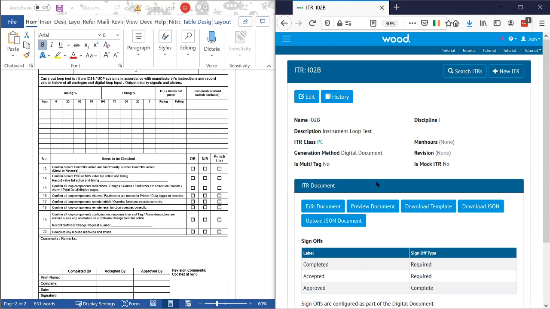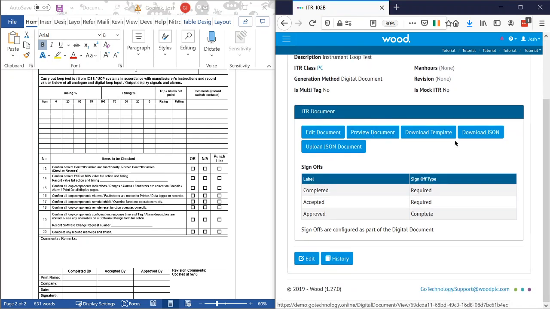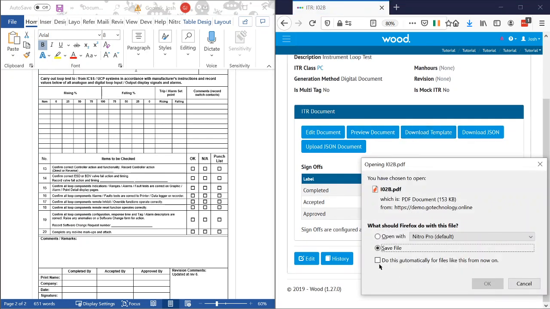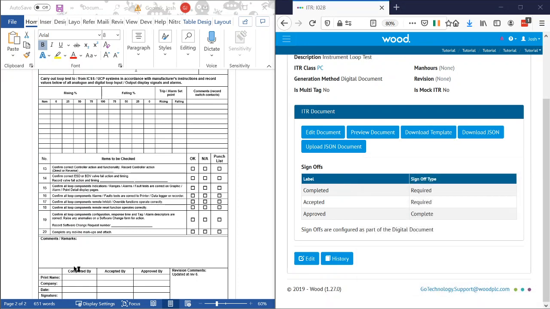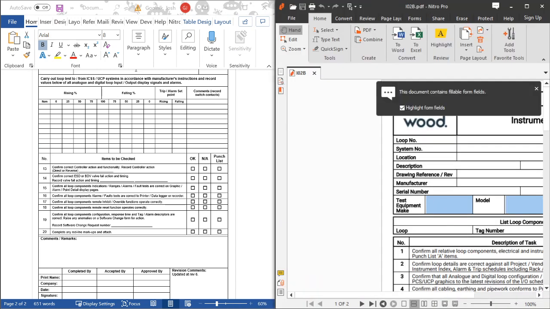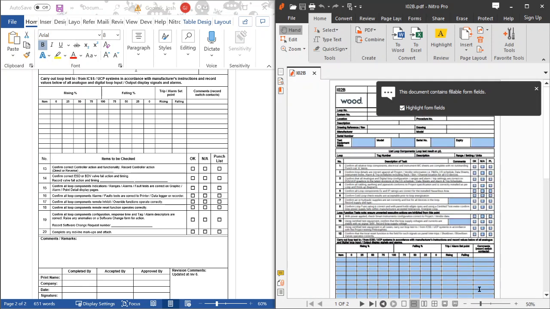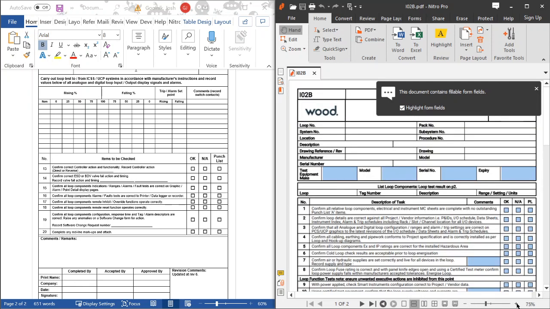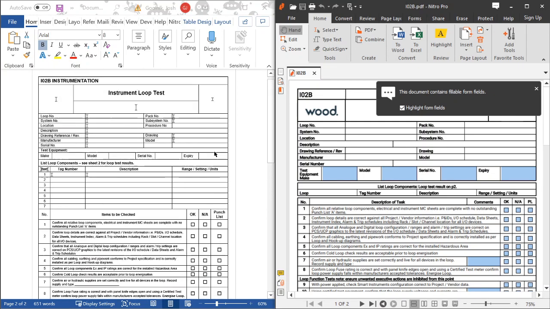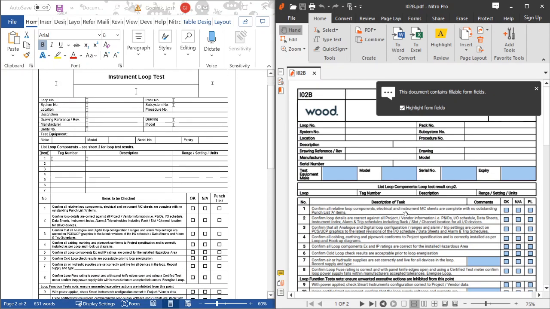I'll just generate out now. You can do the preview again, but we'll just go download a template and we'll just open it up so we can see. Now it's not going to look exactly the same, but hopefully it shouldn't look too far away. So we'll just wait for that to come up. We'll just zoom out there. Zoom in a bit more. So if we go back to the top here, we can confirm all that.